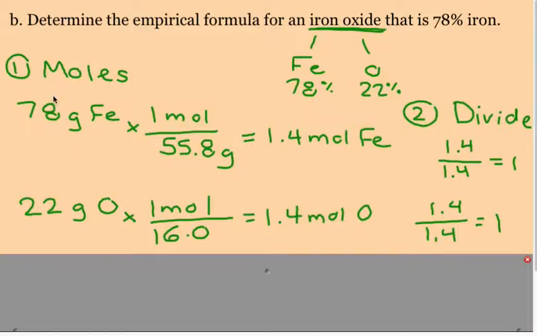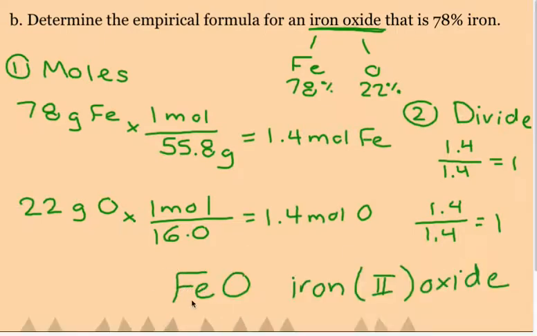So once you have your percent to mass, you're going to see here you do your mole ratio. So we divide by the molar mass, divide by the molar mass. We got our moles, and you can see they're exactly the same. So when you divide by small, in this case it doesn't really matter which one you divide by because they're exactly the same. And what you're seeing is the ratio is a 1-to-1 ratio. Those are both whole numbers. So that's our multiply till whole, they're already whole. So what that's telling us is this is FeO, and it means that it's iron 2 oxide, not iron 3 oxide.